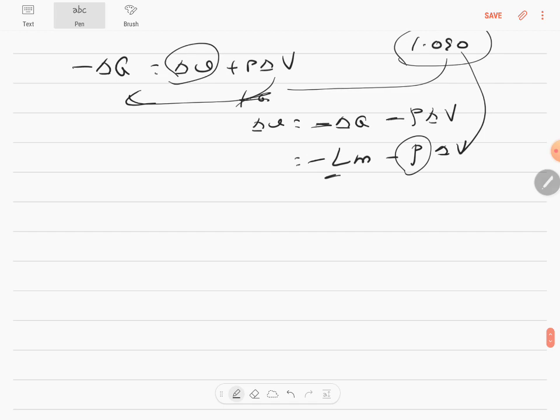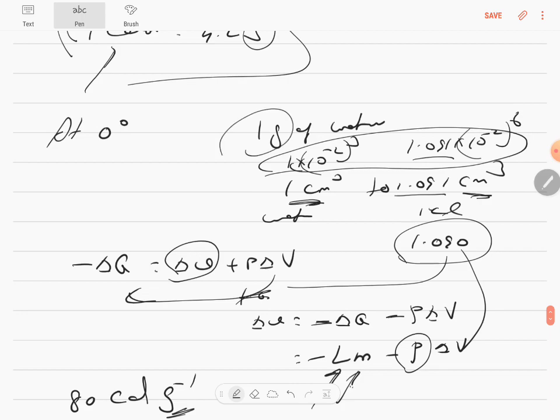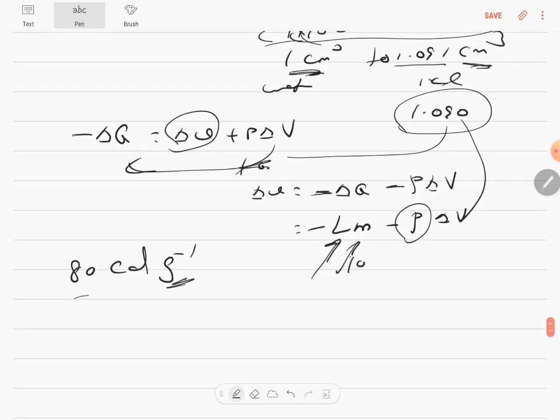They would have given you latent heat of melting ice as 80 calorie per gram. I told you how to convert calorie to joules: one calorie is 4.2 joules. So convert 80 calories into joules, and grams also should be converted into kg. Then it's a question of substituting here. The original mass is 1 gram of water, so you can substitute that as 10 to the power minus 3 and do the sum. They are writing the answer in calories, so I can't compare my answer with that, but you understand how to do this.